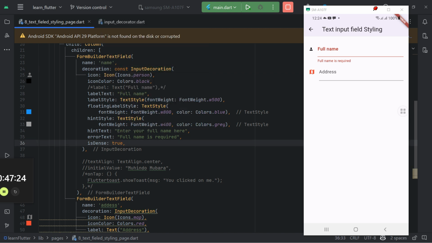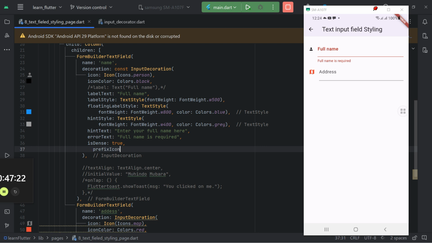So let's look at what's meant by a prefix icon. Just simply put prefixIcon, and it accepts a widget, like this. So I can go ahead and say Icon person. I think we already covered that, isn't it? So you say Icon person, and it puts the icon at the beginning of your field here.